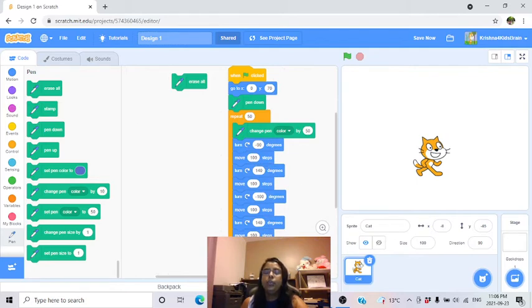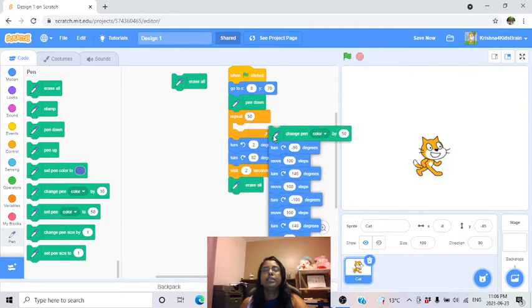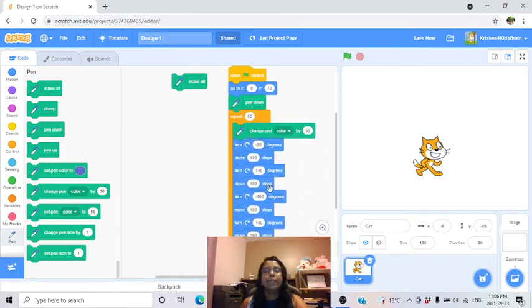Finally, I am giving a 2 degree difference, because otherwise it will draw in the same place again and again. I don't want it to draw on top again and again. So every time it has to turn 2 degrees and then draw. Then only it will make a nice star kind of shape. So for an example, let's take this again.